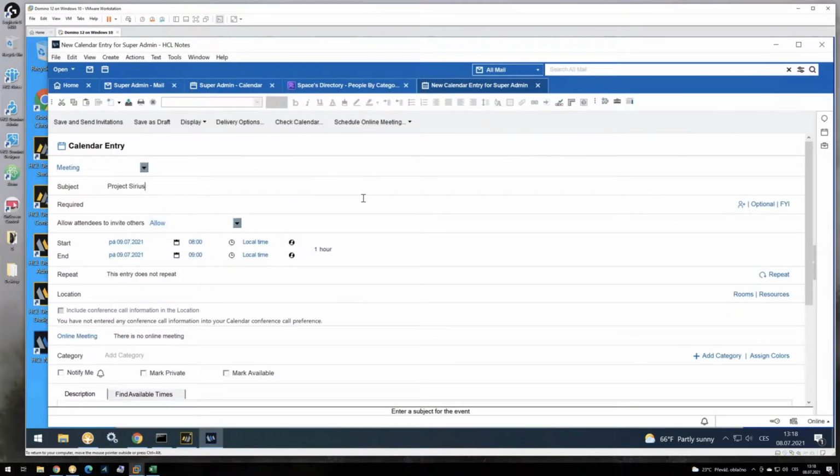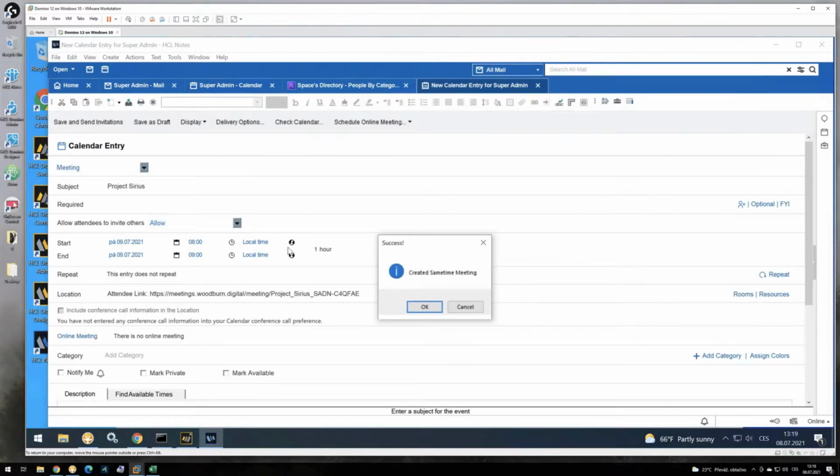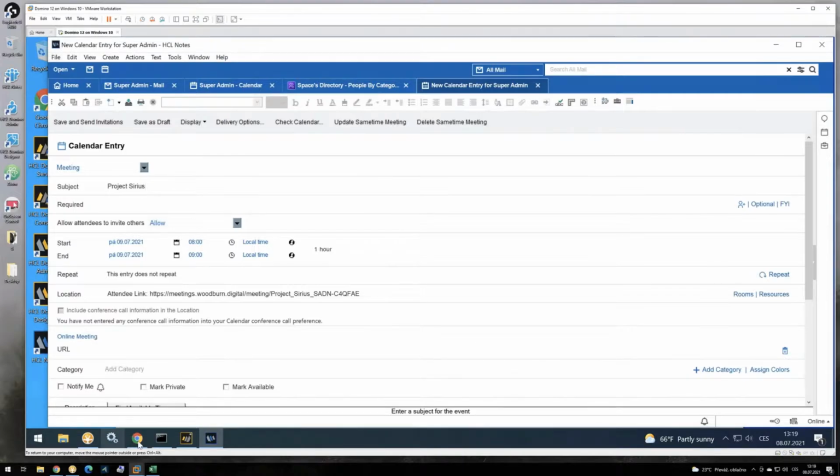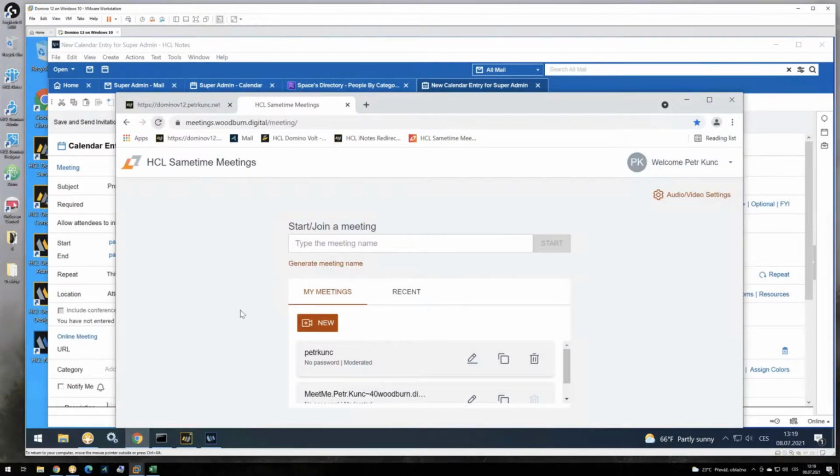With this extension, I can simply click, hey, add me a Sametime meeting. It connects through the Sametime API, connects to the Sametime server, and creates a meeting just for me, just for this project series external webinar.